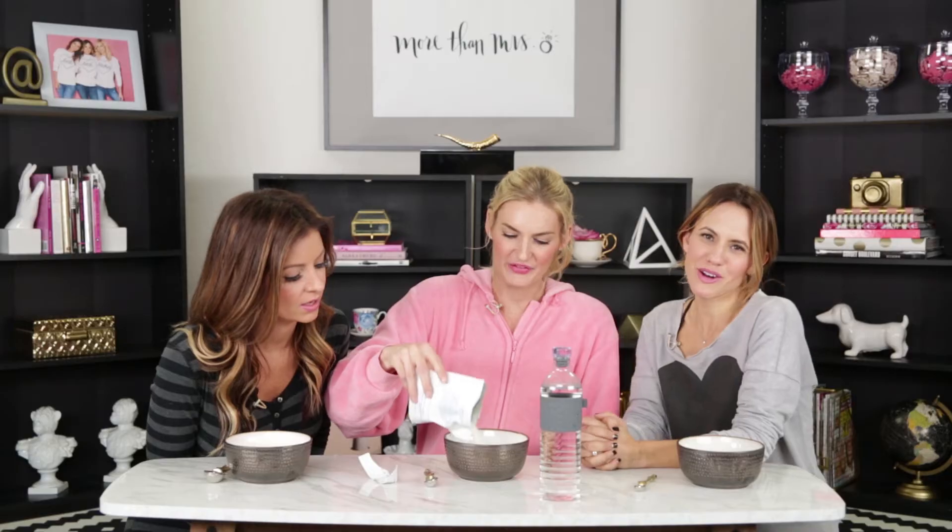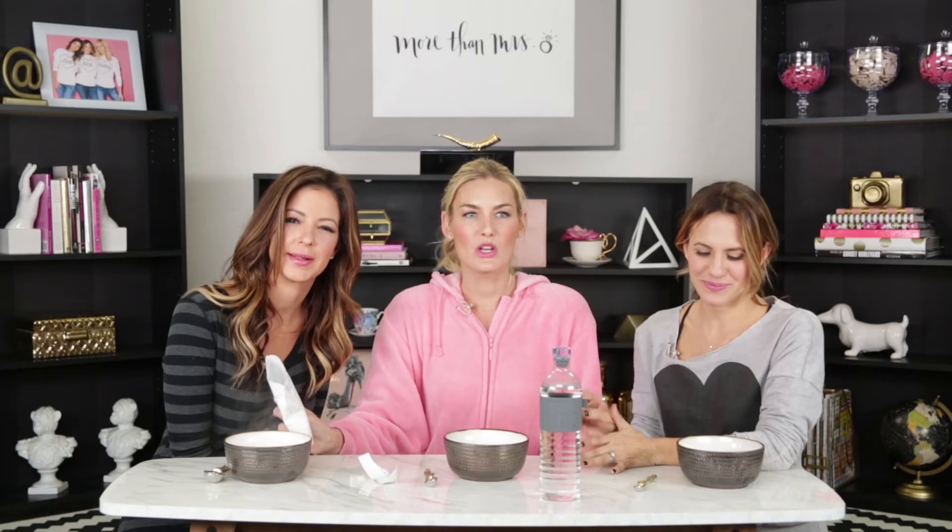What you're gonna do is take out a pack of powdered milk. I got this at the grocery store — it was from Ross, I think. Anyway, it's in the coffee section. You're gonna pour some powdered milk — we don't have to measure. I've never seen powdered milk before I started doing these masks. It's quite yellow. It kind of freaks me out. It's actually gonna make me sneeze. Besides a powdered milk face mask.